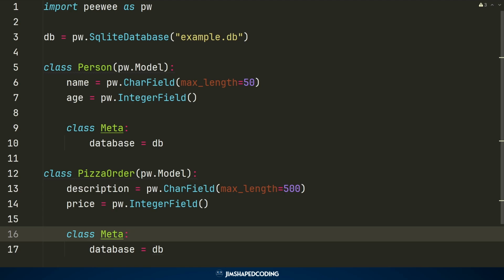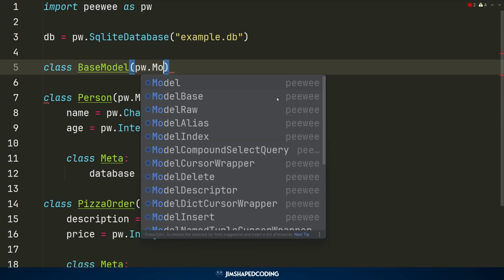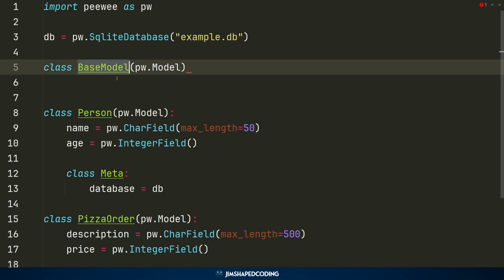So the way that we could avoid this, according to the documentation of this library, is by having a base module of our own that will inherit from the pw.module, and our real modules could inherit from the base model that we have just created. So it's going to work like the following. We are going to say class BaseModule, which will inherit from pw.module, and then here we could define all the metadata that we want on our modules that will be automatically reflected for all our modules if we were only to inherit from the base model.